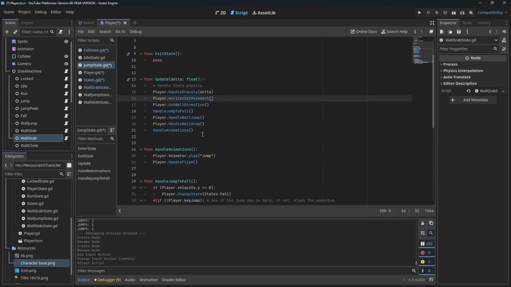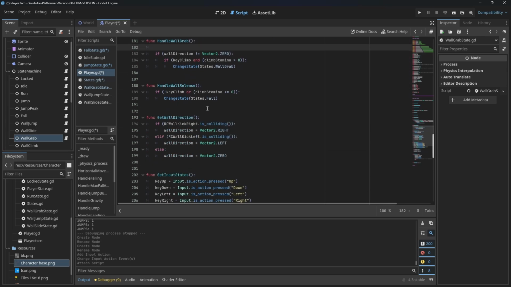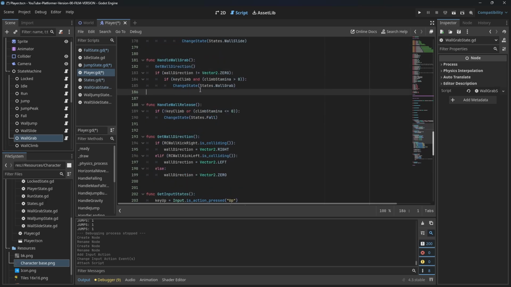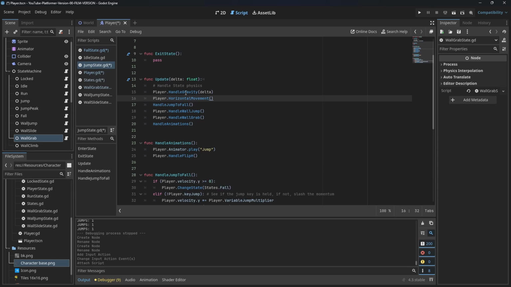Because remember, we were using wall direction to handle the wall grab, and actually we can optimize this. It's funny how I come back to code and I'll be like, oh wait, we can optimize this here. Oh wait, we can optimize that there. So now if we go to fall, so that'll call that there. Jump. No, we should be good.